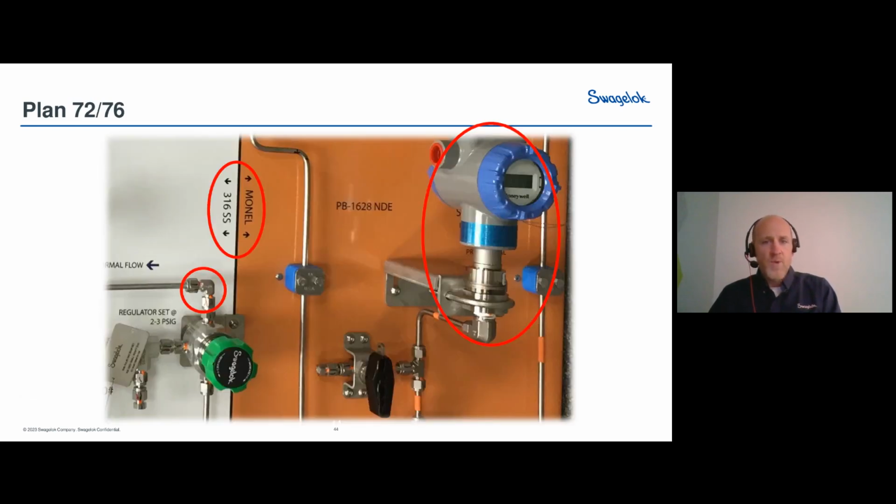We've also got nice features on this panel to make it a little bit more intuitive for the operator. So for example, in this case, this one happened to be an area, I think in the ISO stripper, where what was coming out of the pump could potentially have some corrosive effects. So part of the seal plan needed to be made out of Monel, but of course we didn't want to make the whole thing out of Monel because of the expense of it. But we made it very intuitive on the panel what portions were Monel versus which portions were stainless steel. So this is a nice thing from a maintenance perspective, so you don't accidentally put the wrong components into the wrong areas. I mentioned the pressure transmitters.